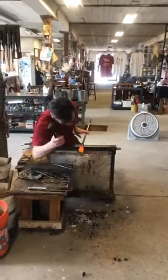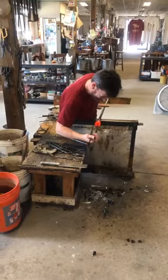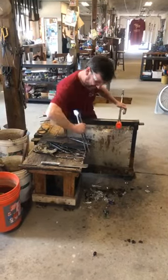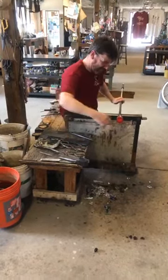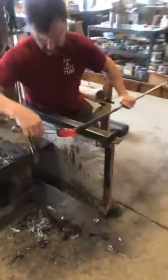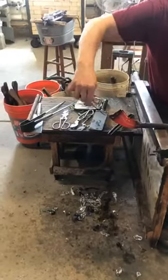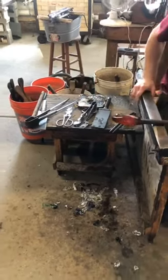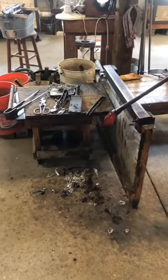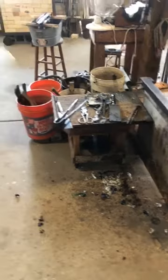He needs to open this up. Getting a nice diameter so he can get a lot of glass up in it. Now when he pulls that lip like that, that starts curling it over, and now this is setting up the angle, and with that lip on the far side, he'll be sure to make contact with the pool of glass. So now you can see, he's going to hold that at an angle, just about like he's holding it right now. That will go into the pool of glass. When he sucks in on the blowpipe, it'll pull the glass up there, so you're going to get to see the snorkel. We haven't lost it yet.